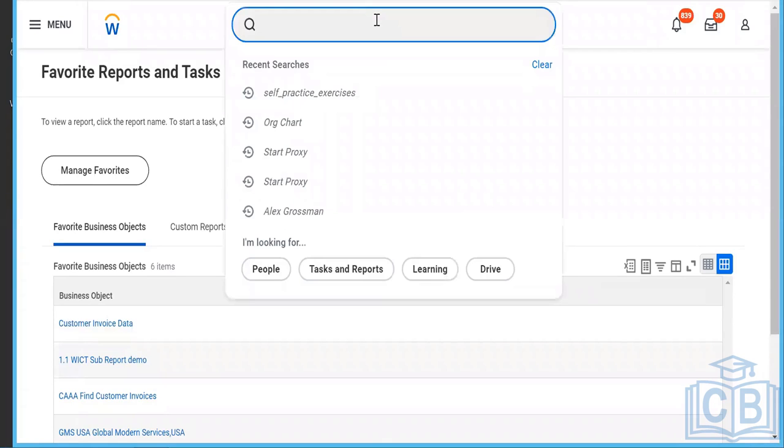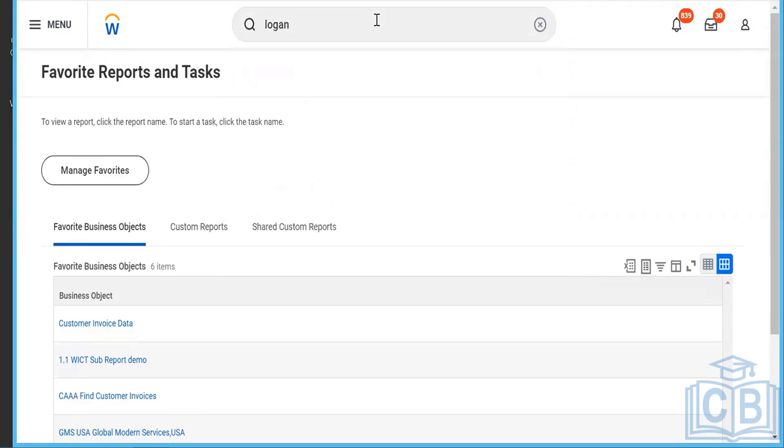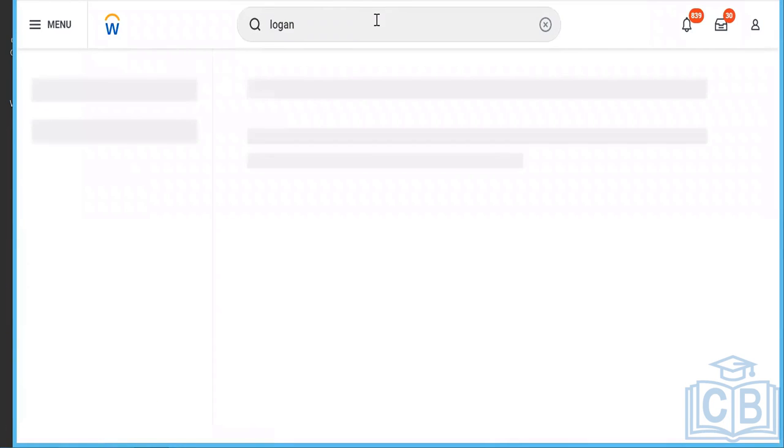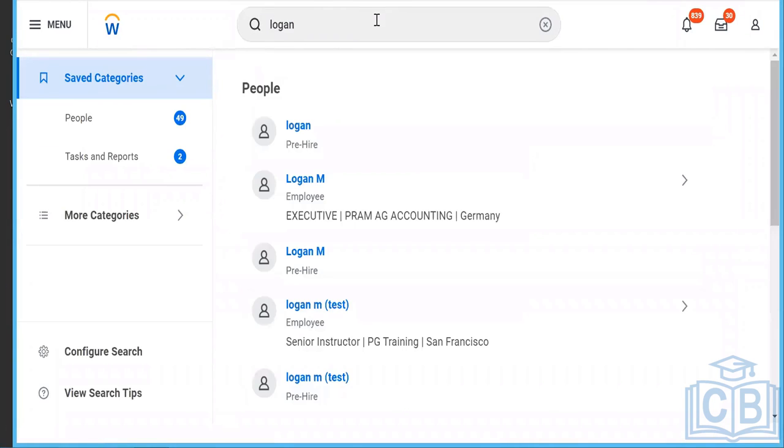Let's say they want to search for an employee, let's say I want to search for Logan. I'll be able to search that. As an employee, I'll be able to do it. I'll be able to see the team, you know, which team he or she is from, who is their manager. All these things I'll be able to see, but nothing related to their personal data or any other information. I'll not be able to create anything. I may have view access, but nothing like create access.